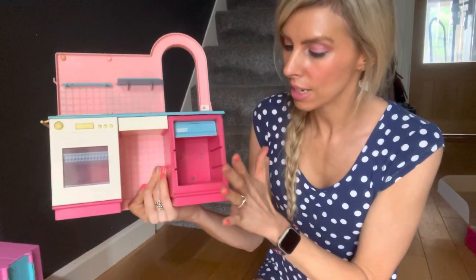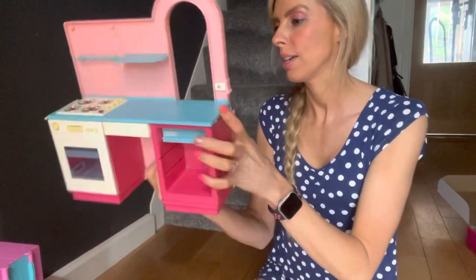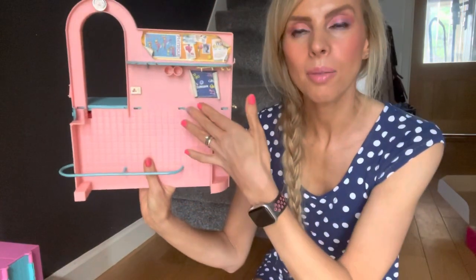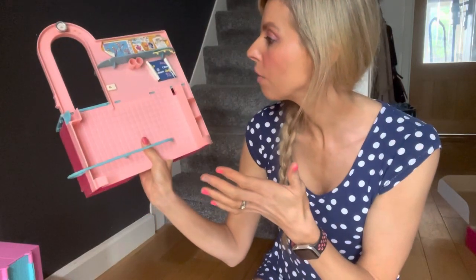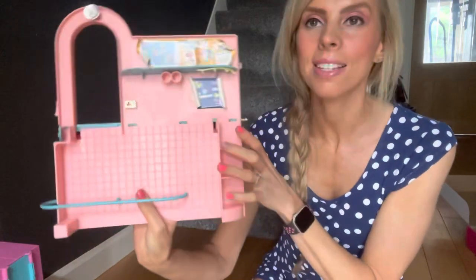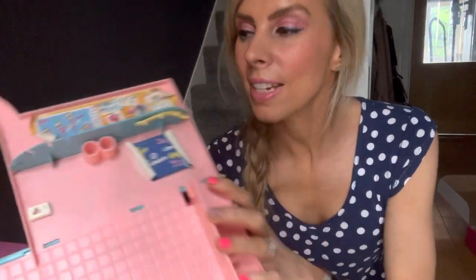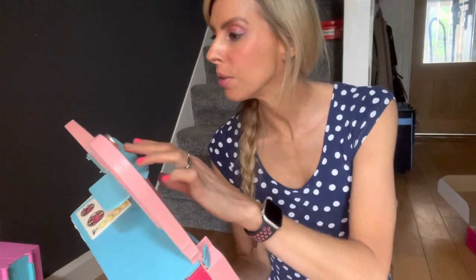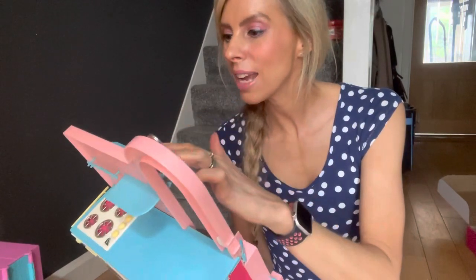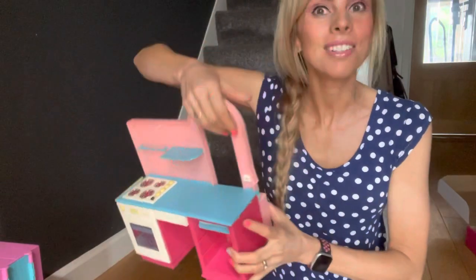This is a freezer, and this had a freezer door, but I remember that used to come off quite a bit. And on the other side, this had a bit of a counter here, so I don't know if that's still in my loft or if it's broken, I'm not sure. But there's some stickers on it that are peeling off, but I intend on sticking them back down. And there's a calendar on there and some exercises. Yeah, it's fun, isn't it? And I've got some bits.